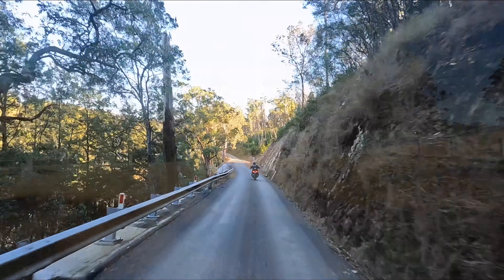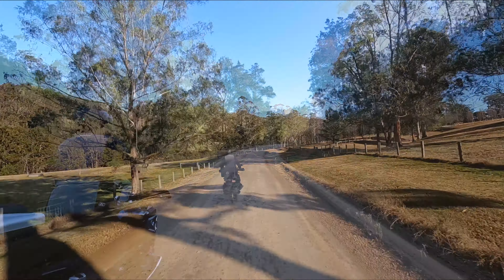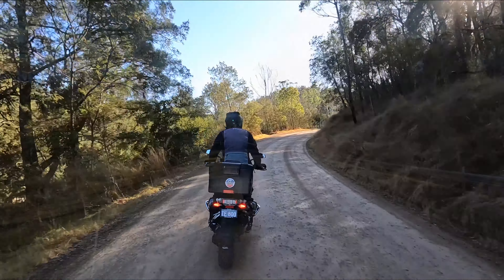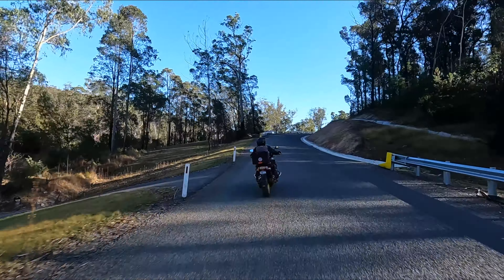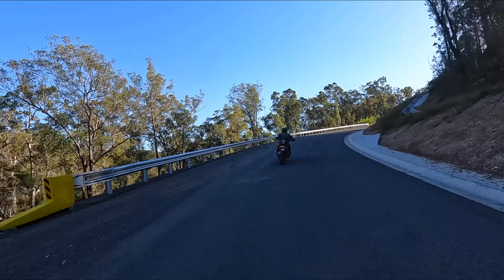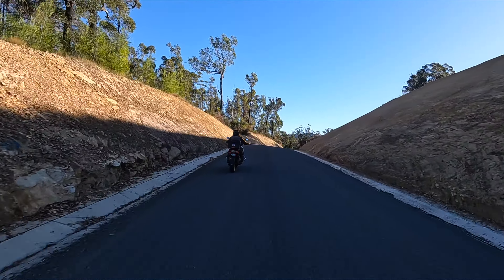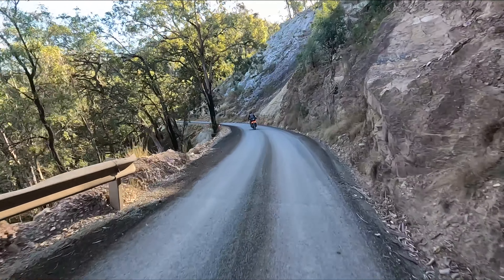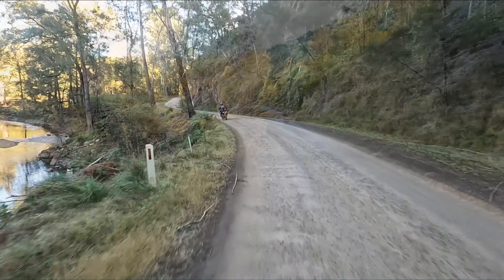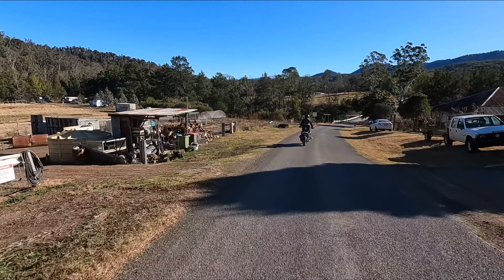They've been sealing some small sections and doing a lot of support for the road where it drops off the edges of the cliff. This is another example where the Eurobodalla Shire Council has actually put a heap of work into the refurbishing or restoring of the road. It's 56 kilometres to Ararulun, and other than these bitumen fixes along the way, it's still dirt all the way to Ararulun.